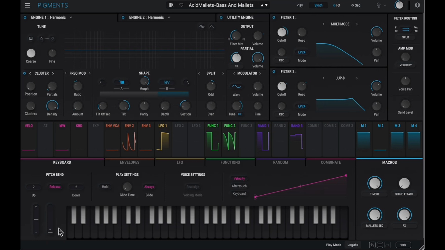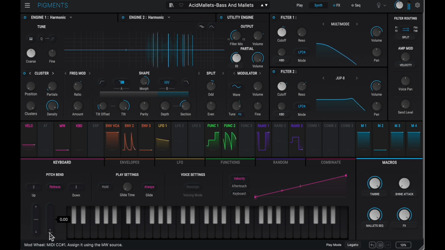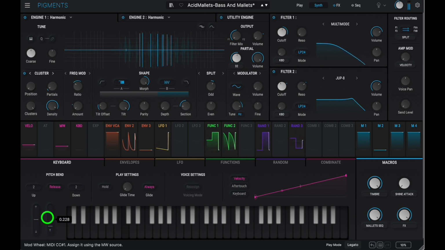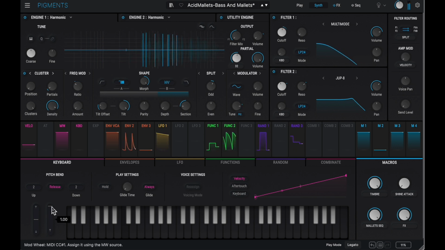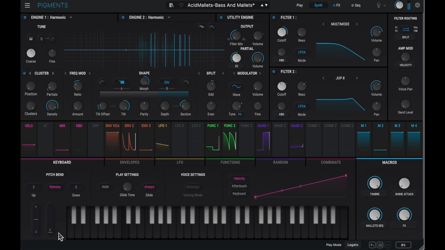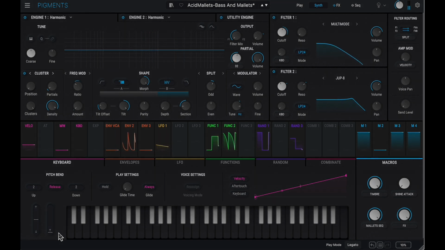Listen how the mod will now affect the regularity of the pitches in the rhythmic sequence. Et voilà!